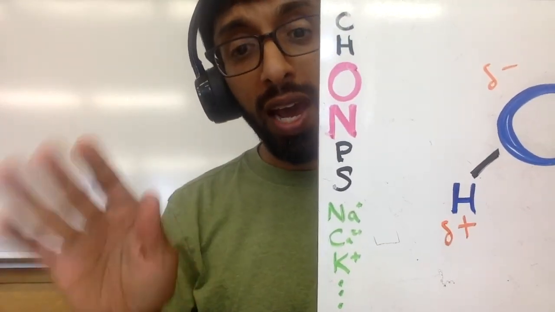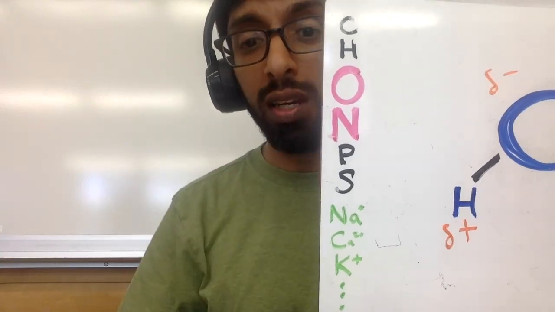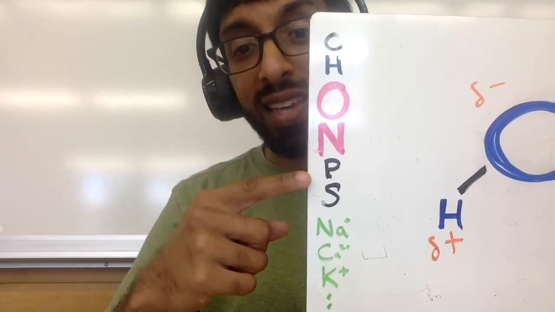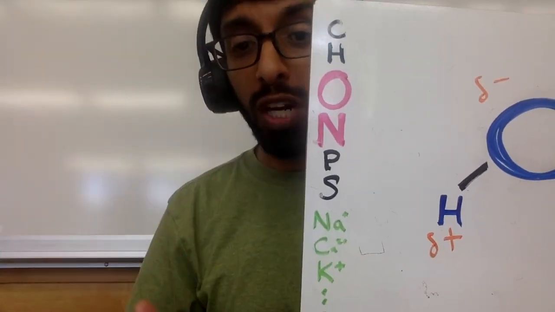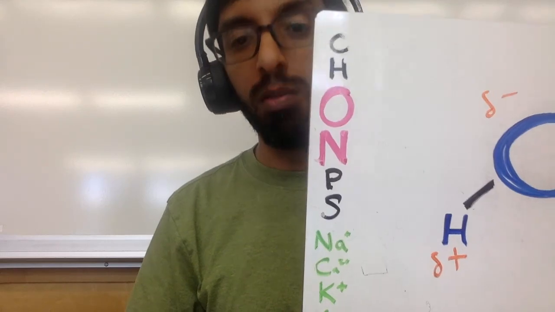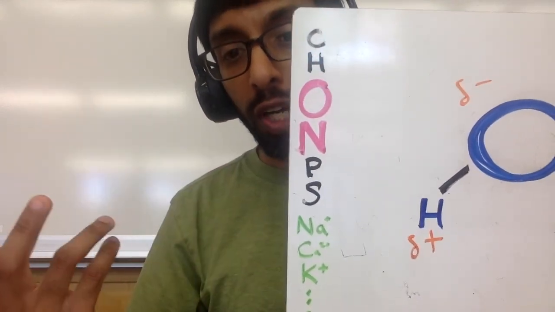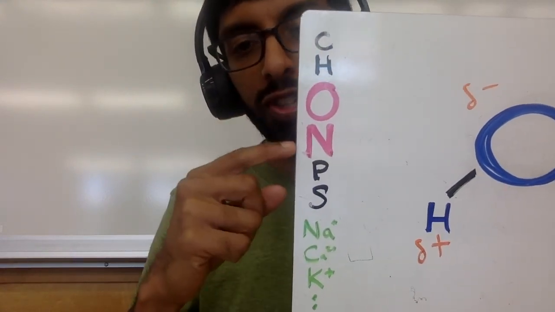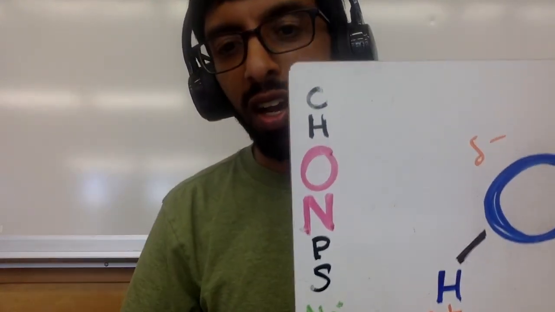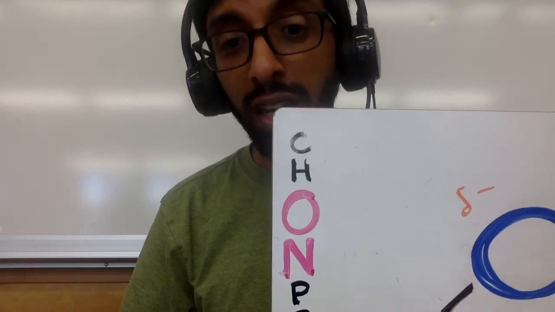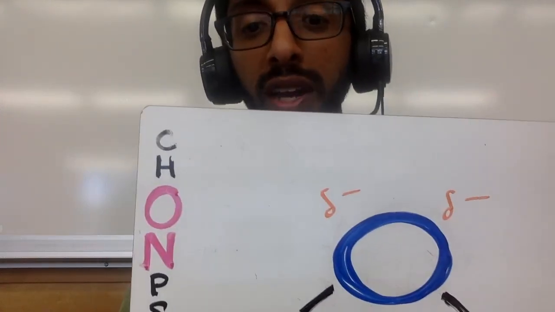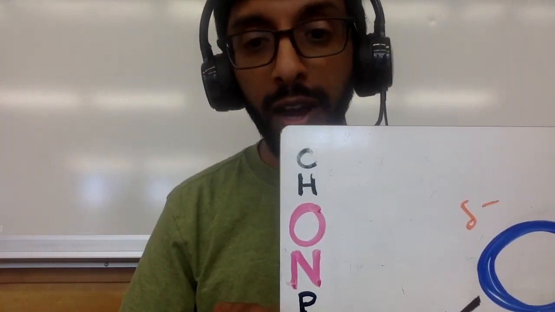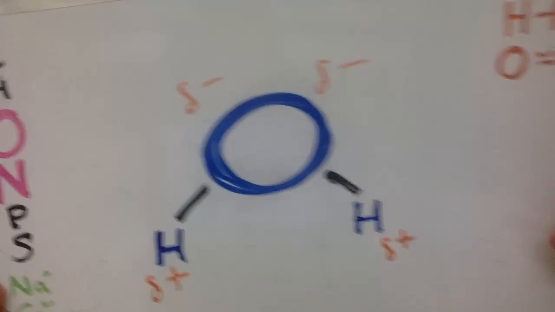So there are going to be two categories of bonds that you really need to think about. The categories of bonds that you're going to find between these atoms are generally going to be bonds where they're sharing electrons, and those are your covalent bonds. Anytime you're sharing electrons between a carbon and a carbon, carbon and a hydrogen, hydrogen and oxygen, oxygen and nitrogen, nitrogen and hydrogen, et cetera, those are going to be covalent bonds. And then the other bond we're going to end up talking about a whole lot are hydrogen bonds. But hold on to that for now. So we're going to start with water. So here we go.